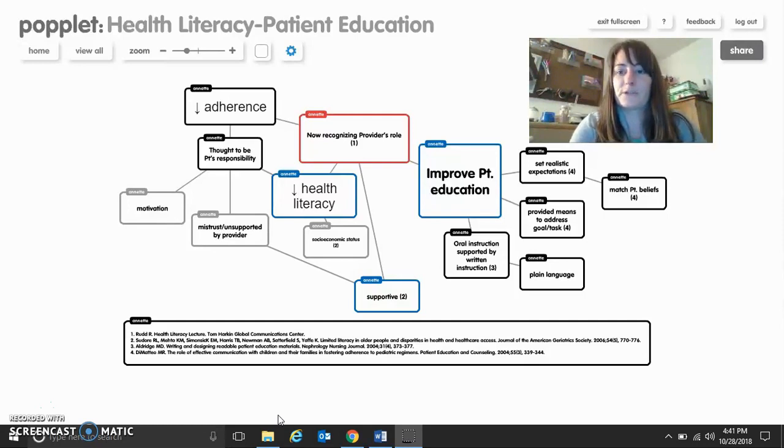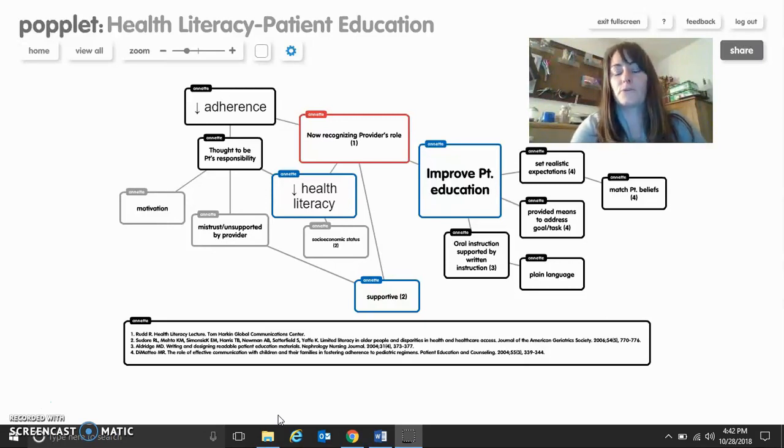Other ways we can improve patient education is to encourage outside resources. We know in today's technology, the World Wide Web is a great resource for patients. They can go on it at their convenience and they can learn things that are applicable to them. However, this should be done with caution. We should encourage the patient to use reputable resources. So we shouldn't go to jimbobshealthcare.com and expect to get good answers. We want to use reputable sources that are grounded in scientific research and have cited literature, and providing the patient with websites that are reputable will improve their health literacy as well.